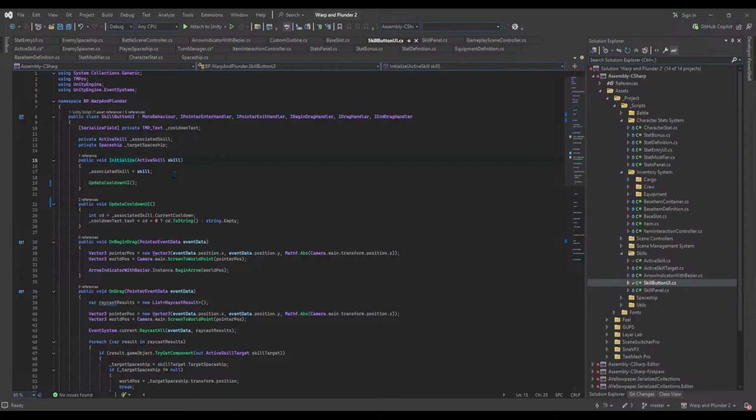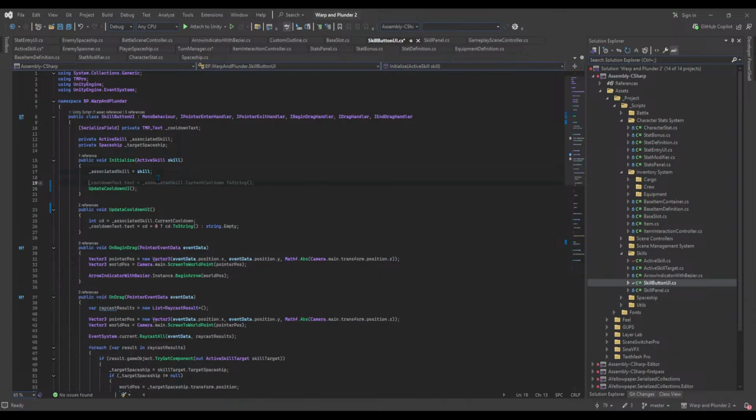On initialize, we are going to subscribe the skill dot on cooldown changed to update cooldown UI. And then we just call it once, so it happens at the start.